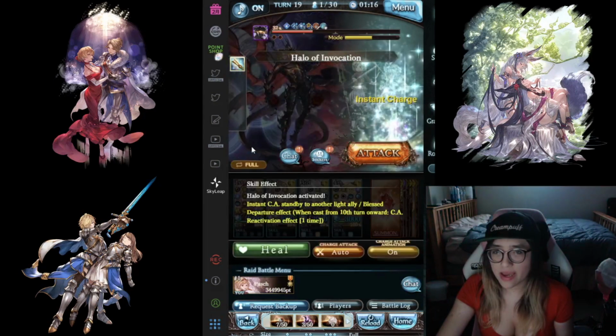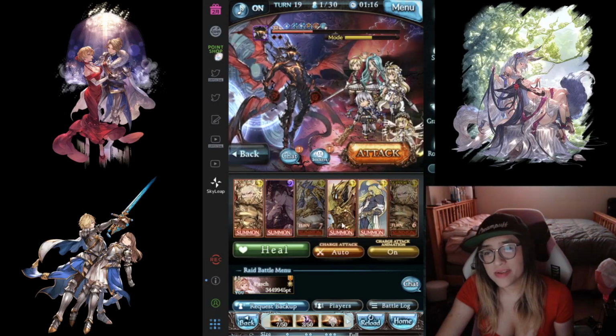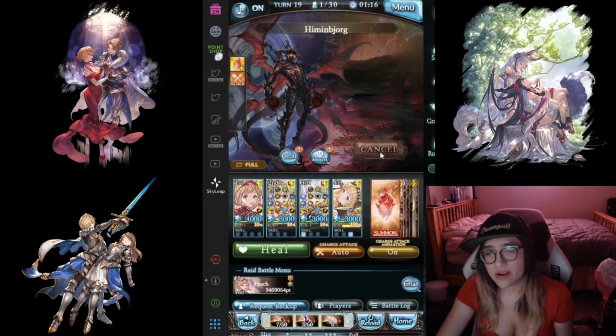Let me just use it on Cag. I wonder if it's best to use Noah's instant charge on Cag or on a different character.